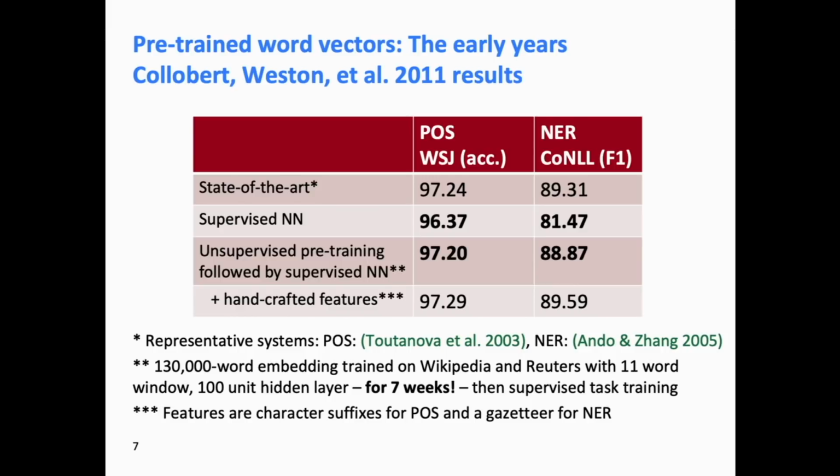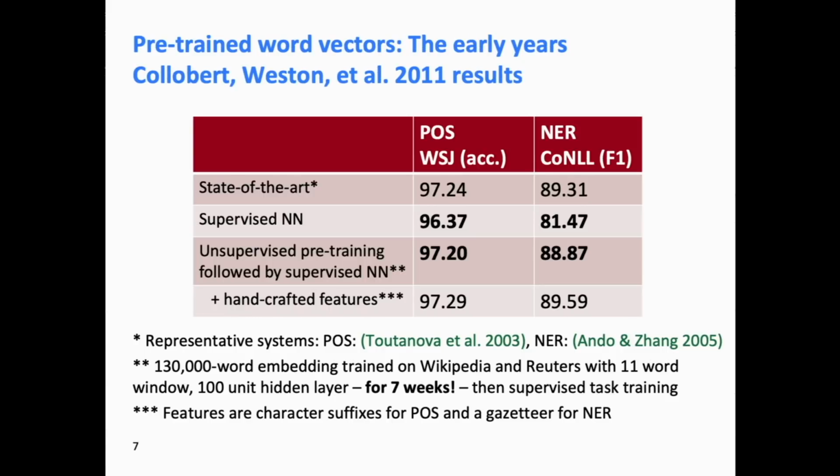I first made this slide for a 2012 ACL tutorial, and then used it in lectures in 2013, 2014. So this was the picture in those years. It's looking at two tasks, part of speech tagging and named entity recognition, which I'll use quite a bit today. The top line showed the state of the art, which was a traditional categorical feature-based classifier of the kind that dominated NLP in the 2000s decade.